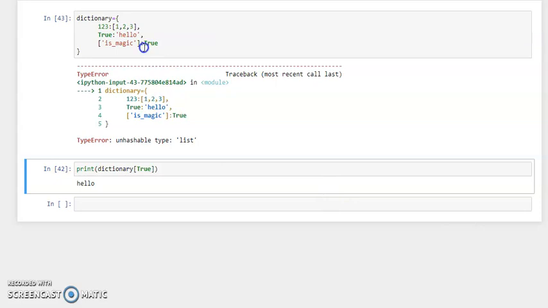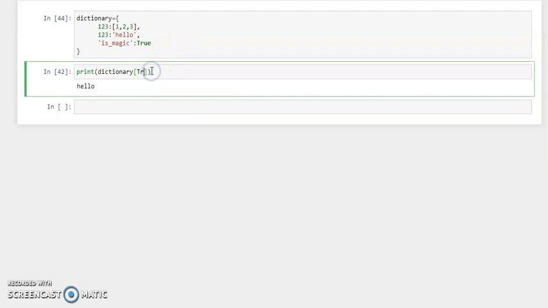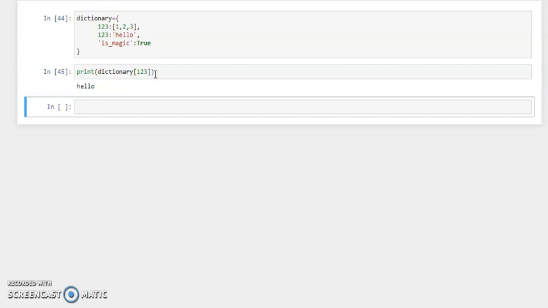Now coming to the other thing, let us just put it in the original form. Now if I wanted to use the same key which is there on top, 1, 2, 3, can it be possible if I wanted to use 1, 2, 3 here? Let us just try. That means it's just taking only one key. That means the duplicates it is not allowing, right? So it is also clear that a dictionary will not allow any kind of duplicate keys.